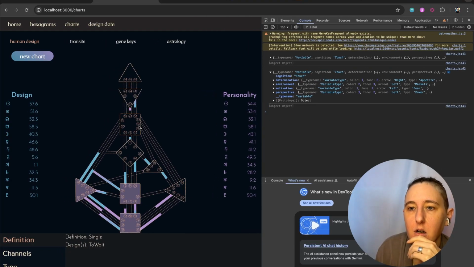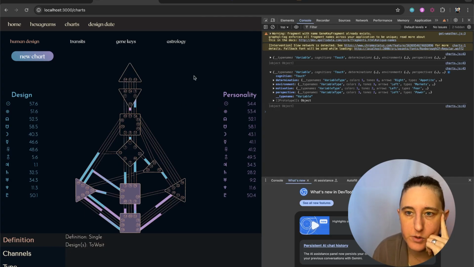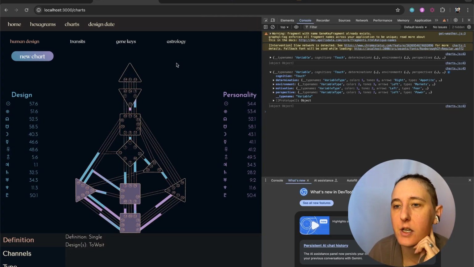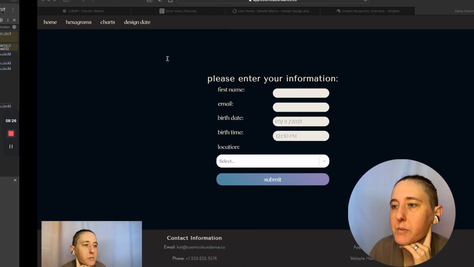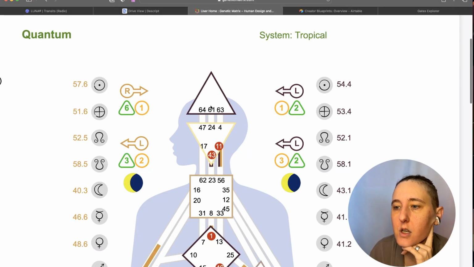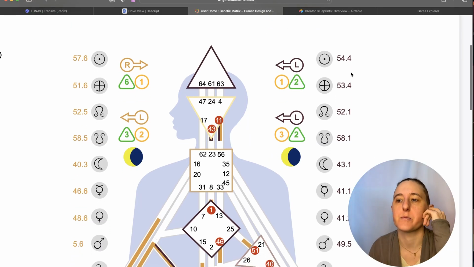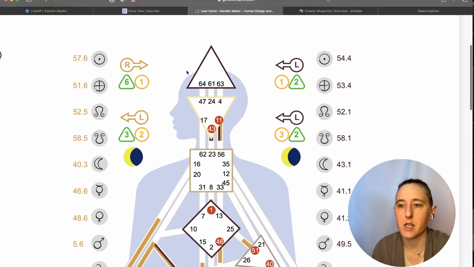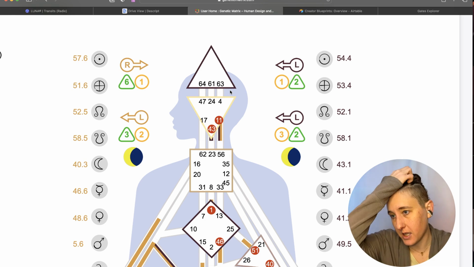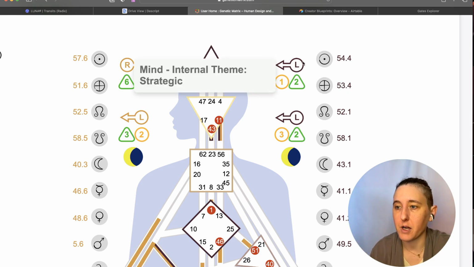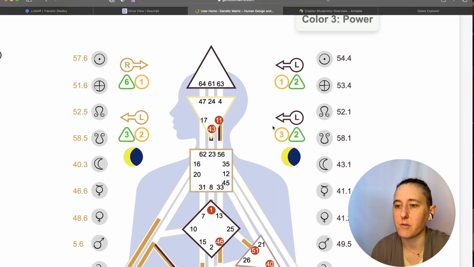My body graph is taller than body graphs usually are on most traditional human design apps. So let me show you Genetic Matrix here, right? You usually see the column of numbers at the same height as the body graph, and then the arrows are going to be right next to the sun and earth that they represent, right? And the nodes that they represent.